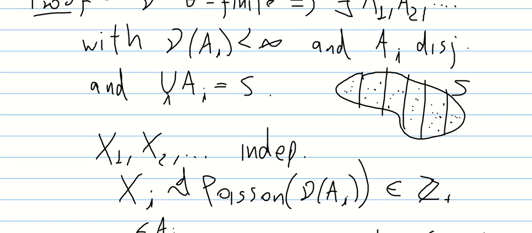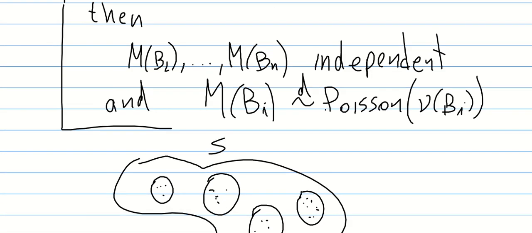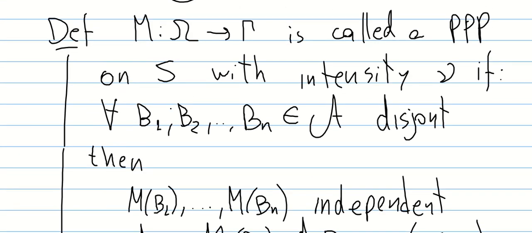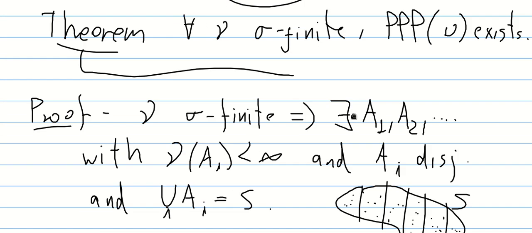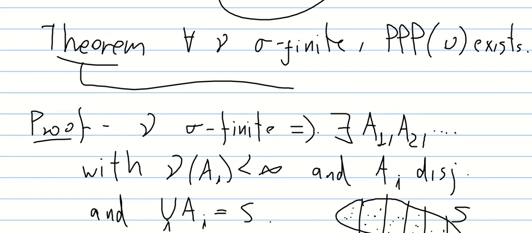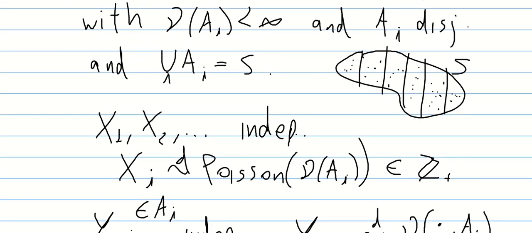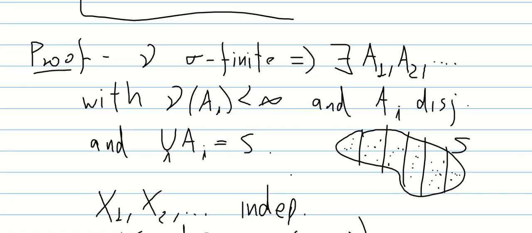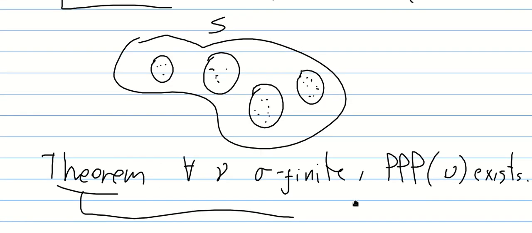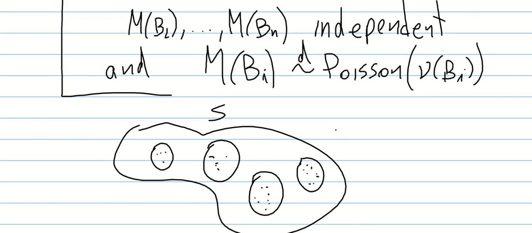But there is no reason why this satisfies this hypothesis. If we choose B to be exactly our A's, then we are in luck, and our construction gives automatically the Poisson hypothesis. But now what we need to do is to take this and prove the hypothesis for arbitrary B_i's.